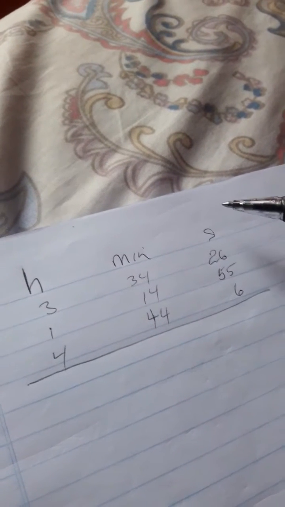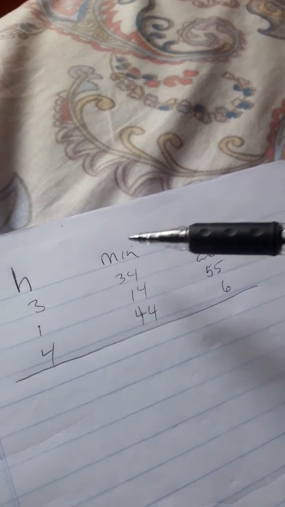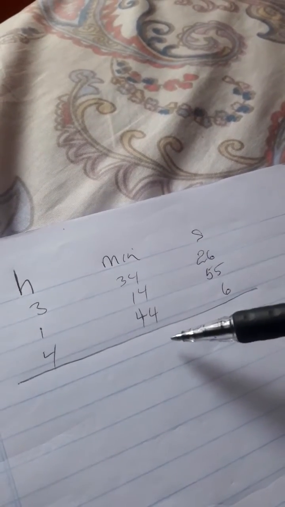So let's look at this. For the seconds column, you should have less than 60 seconds. Minute column, you should have less than 60 minutes. And the hours, of course, you can have any amount.